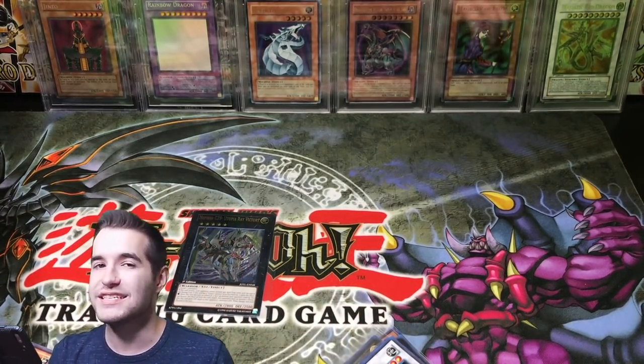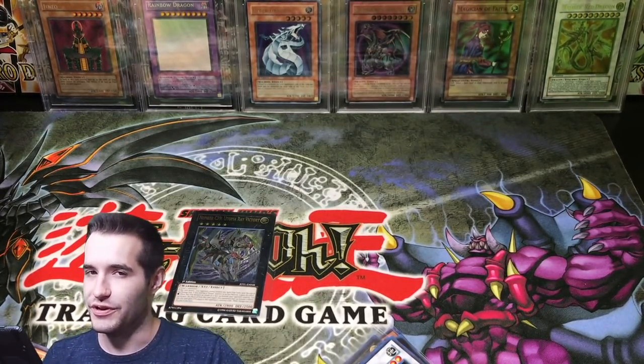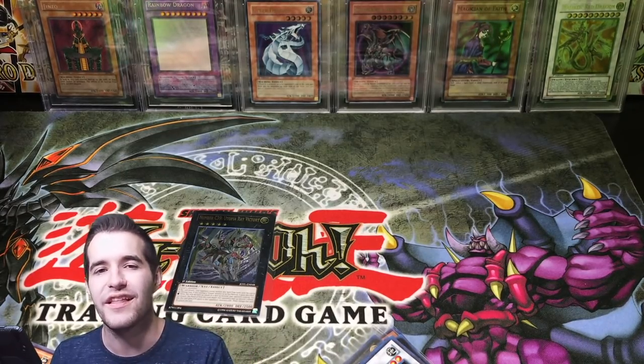Okay, so that was exciting. That was a lot of fun. Should we continue the search for the Star Eater? Should we just give up? And just say, we've already pulled the best card from the set. We've pulled Chocolates. And yeah, I'll see you guys later.